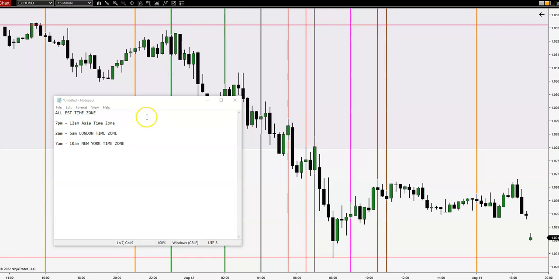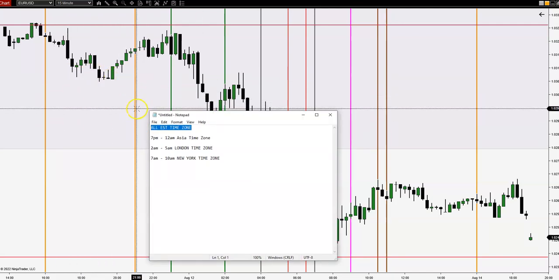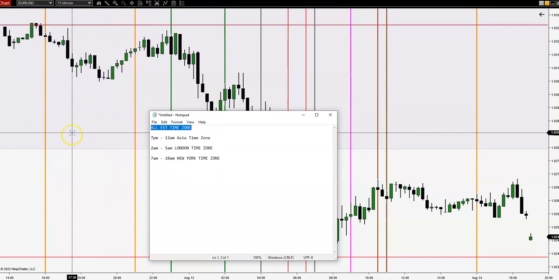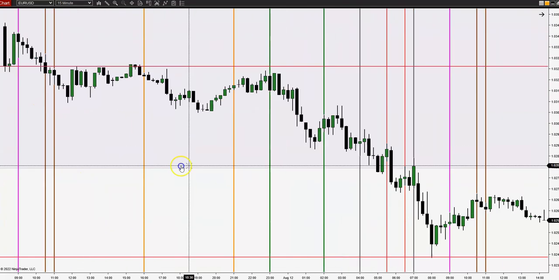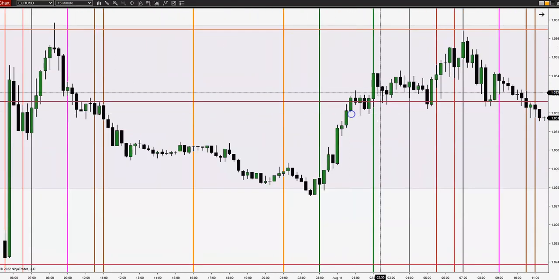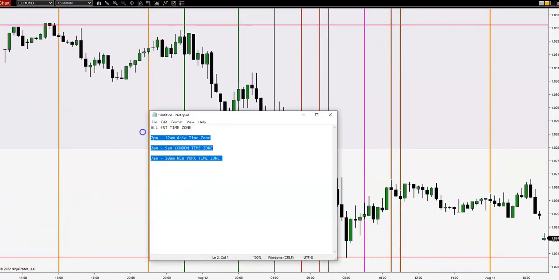Okay guys, so these are all the time zones that you need to draw the lines for. Like I said, you can find an indicator in TradingView. I have NinjaTrader. This is an indicator that just plots the lines. I don't even have to do it myself. I turn on the platform and it automatically does it for me. You can see here it'll continue to plot them. So I find it very useful. But anyways, let's just go over the time zones real quick.